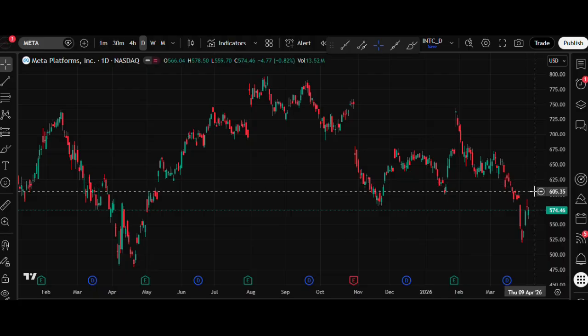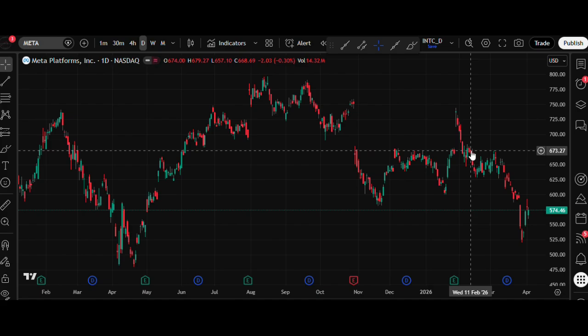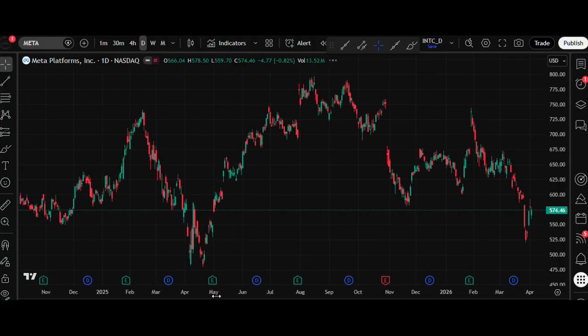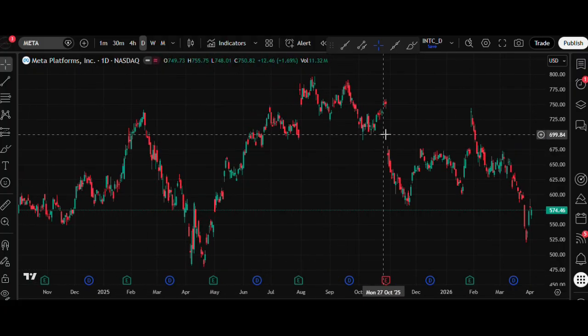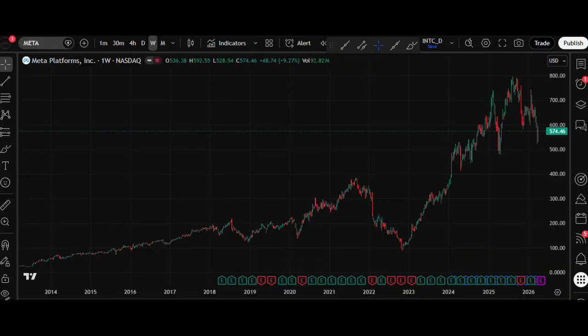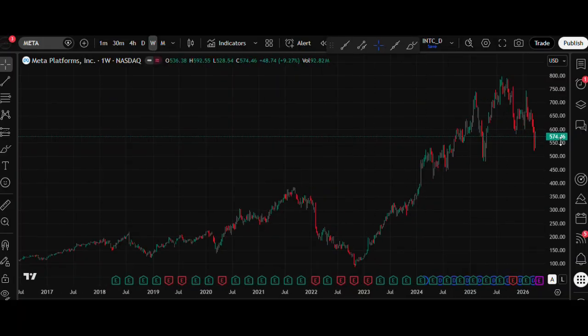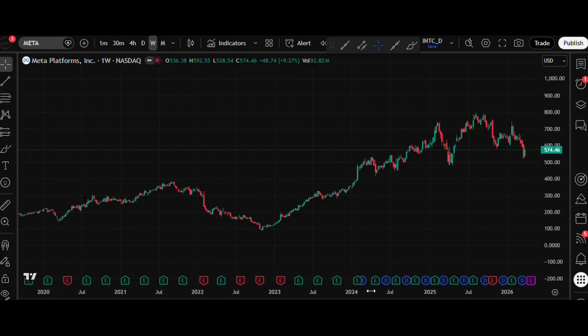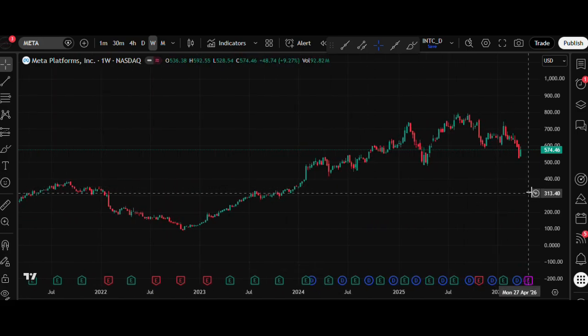So let us study an example of an uptrend line. I opened Meta Platforms on TradingView. As you can see, this is Meta this year. It's everywhere, squiggly lines, gaps everywhere. So, as I told you yesterday, the best thing to do whenever there's a chart in front of you, I would rather go for W because that makes the trend line drawing much easier, and it gives you a more comprehensive picture of what's happening.